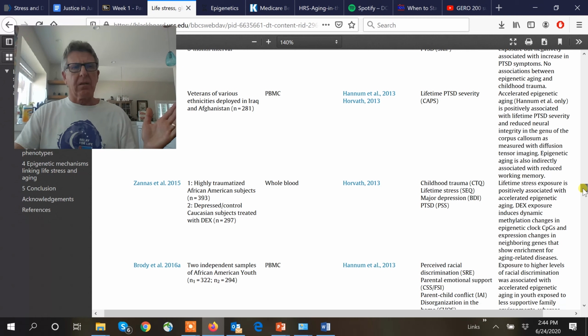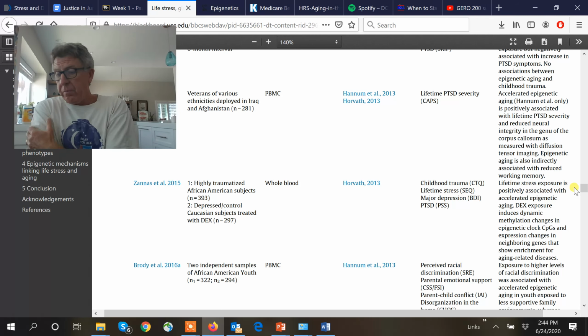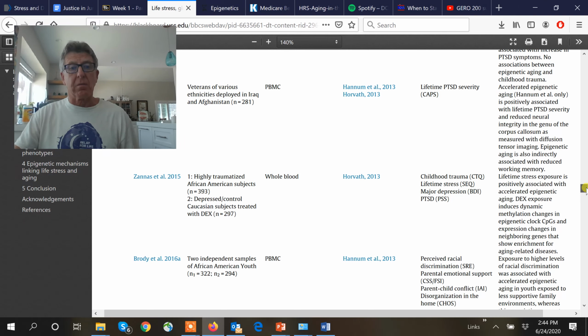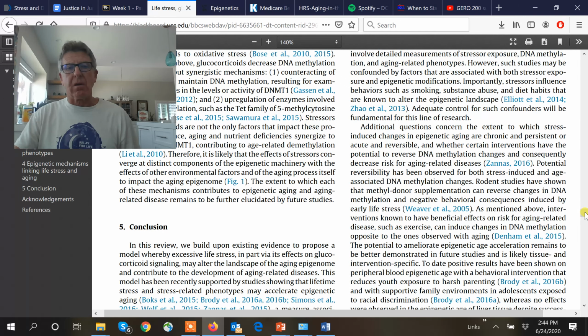And there's so many stressors because of the culture of not being able to emerge from these conditions where diet is an influence. There's no access to great stores, there's no access to great restaurants that are healthy. It all has to do with access to healthcare, and it takes its toll. And we heard that in the Sapolsky documentary. It takes its toll. And so they mentioned this in this article right here.